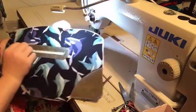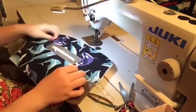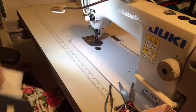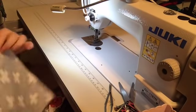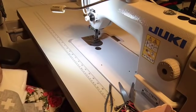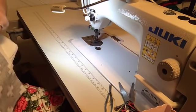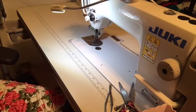Okay, so there's my zipper added. This will be my second Lola, so I haven't made many. I'm just kind of reading the directions as we go. From what I understand, we sew this to the zipper. Is that right?